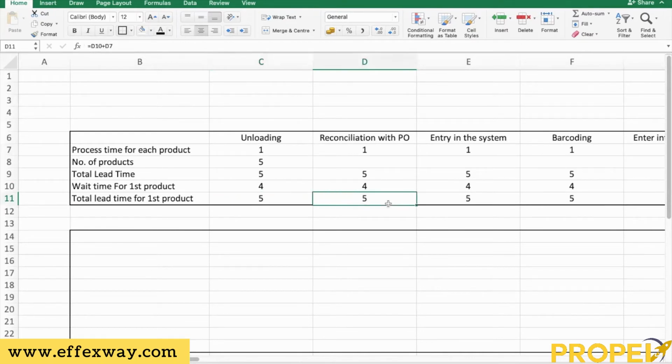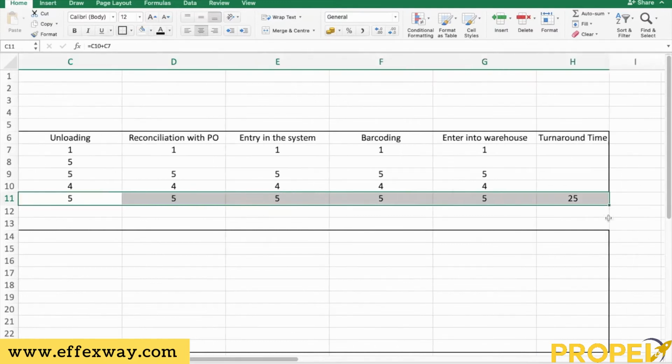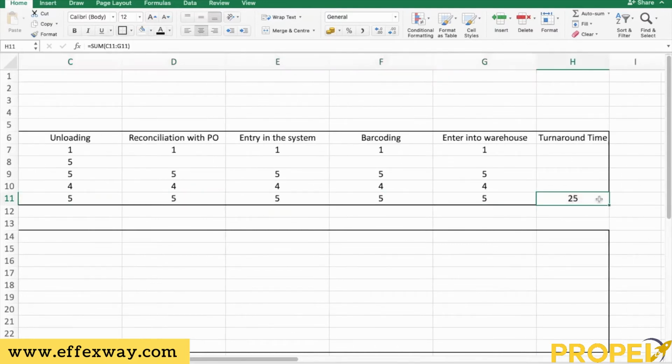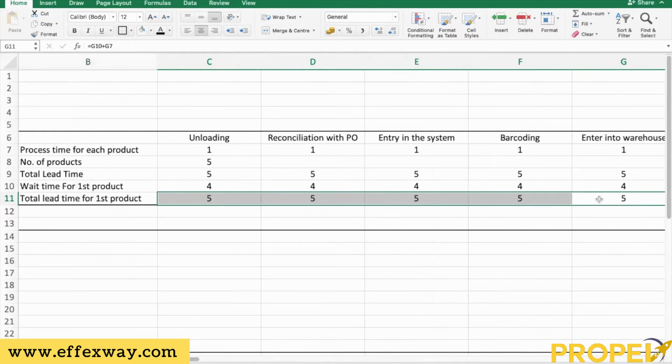Then it takes another 5 minutes in the reconciliation of the PO stage. Then it takes another 5 minutes in entry. If you look at the entire process for the first product to reach from the truck inside the warehouse, it takes about 25 minutes. All that I've done is I've added all of this.